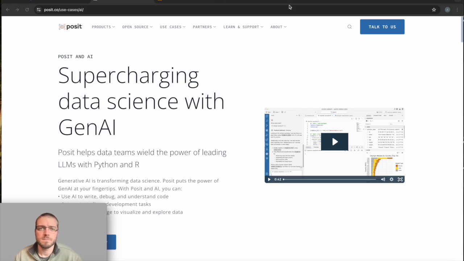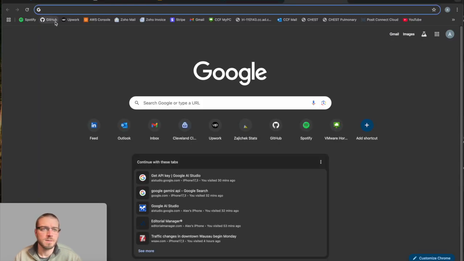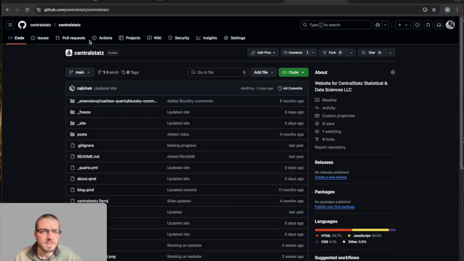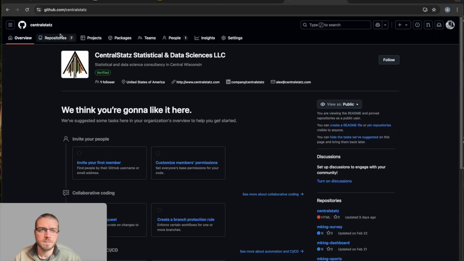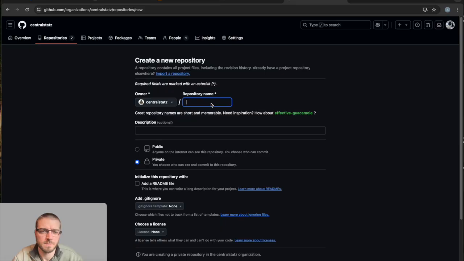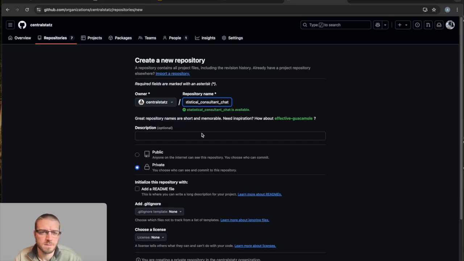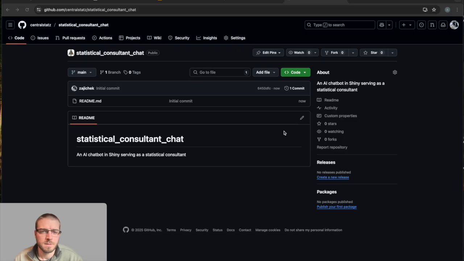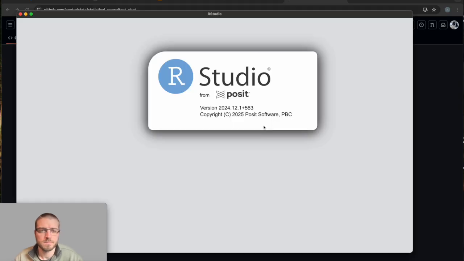All right, so the first thing I'm going to do is just go to GitHub and create a new repository right away. I'm going to do this in my business organization account. Open RStudio.